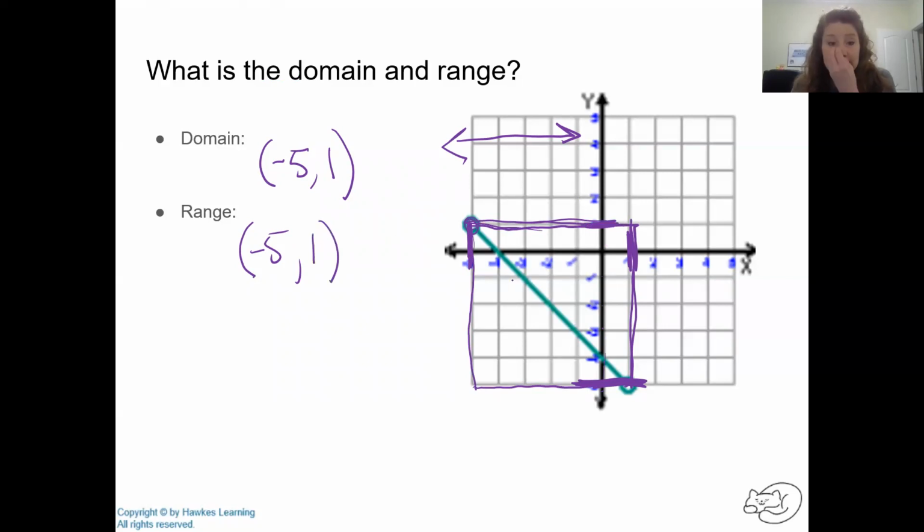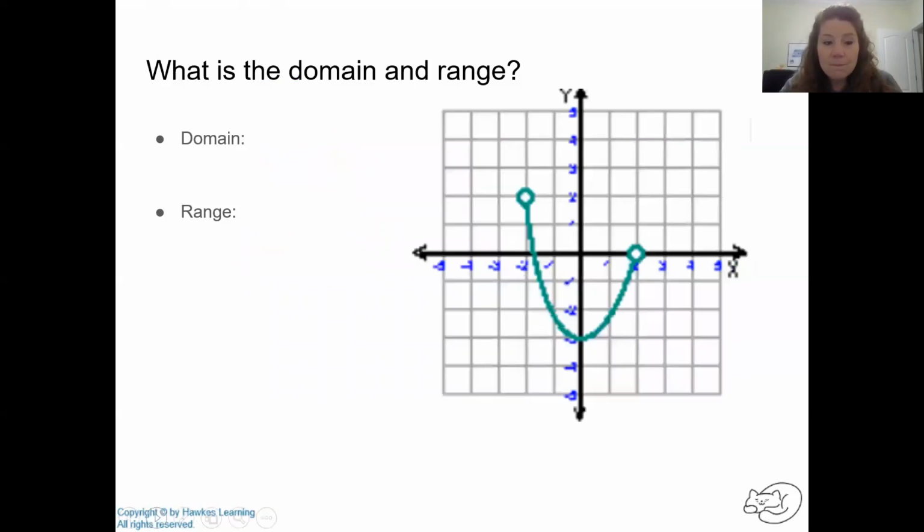So these happen to be the same, but that's unusual. They're not usually the same. But what you'll do is you'll take your picture, you draw a rectangle around it, and then for the domain, you want to know how far from left to right. And for the range, you want to know how tall from bottom to top. And you have to put those in numerical order.